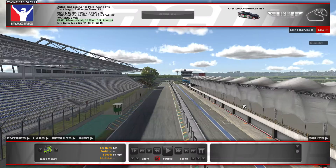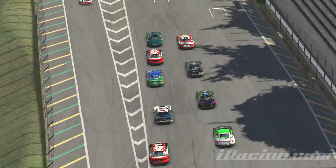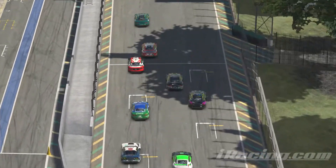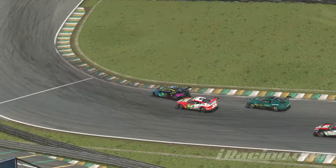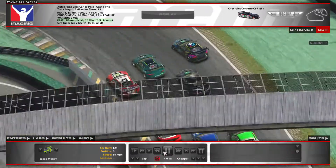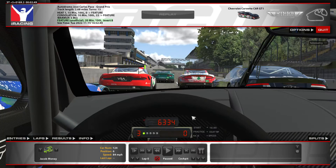As we start this first lap, I'm going to go to chopper view and focus on this 124 car. This is probably one of the greatest starts I've ever seen. He's starting in 6th place, and I'll play this in full speed and then show his onboard. Tell me that isn't one of the most impressive starts you've ever seen — someone starting way back in the third row, making it three wide around the outside of turn one and getting to the lead.